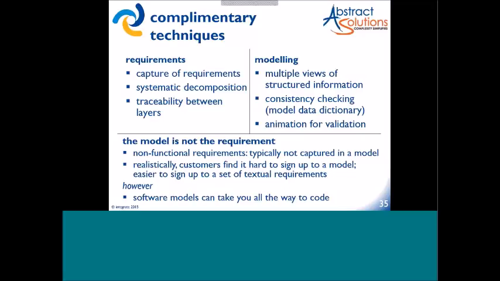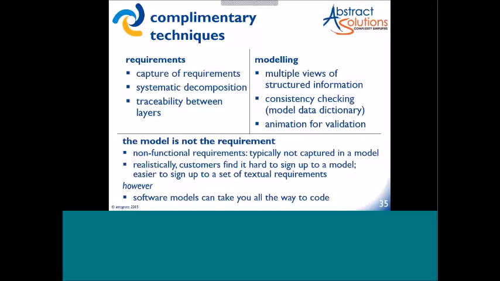The non-functional requirements in particular may never be captured in your model, which means you need the ability to retain textual requirements just to capture those requirements. Another concern is that certainly in the cultural environment of today, customers find it hard to sign up to a model. Contractually, they find it much easier to sign up to a set of textual requirements.